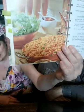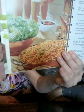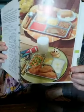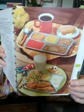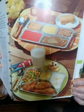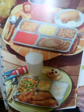This is a lovely, it's called cicchetti. I'm guessing that was a canned spaghetti mixed with some stuff. It's in the frozen meal section, but I don't think it goes there. Well, look at that. How about these fantastic, epic, iconic frozen meals? I feel like the frozen meals now look a bit more appetizing than these. What do you think? And is that red square in the front soup?